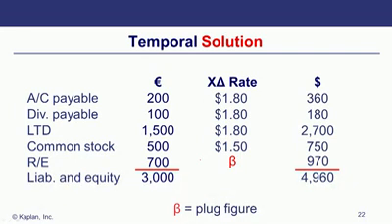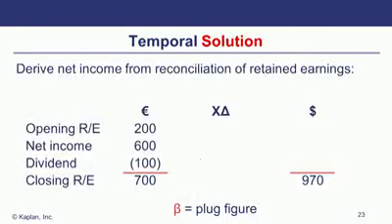So we've done step 1, we've done step 2. We can now move to step 3. Now step 3 is to produce our reconciliation of retained earnings. We know our closing retained earnings from step 2, that's the 970. We actually know our opening retained earnings as well. Our opening retained earnings, of course, are 200 euros essentially here. We can take that out of last year's balance sheet, and we were told to apply a historic rate for opening retained earnings of $1.50. So that gives us a figure of 300. Now the dividend, we're going to convert that at the exchange rate when the dividend was declared, and we're told that that is 175.